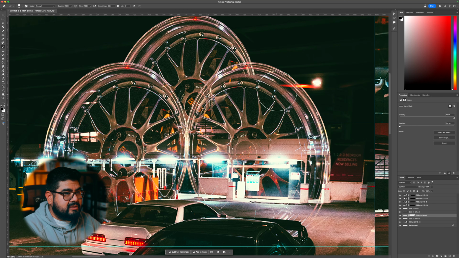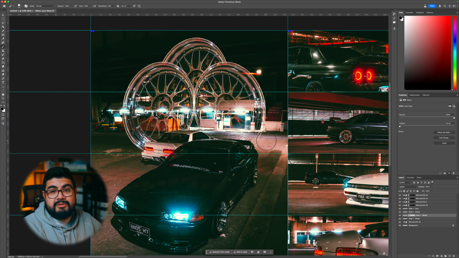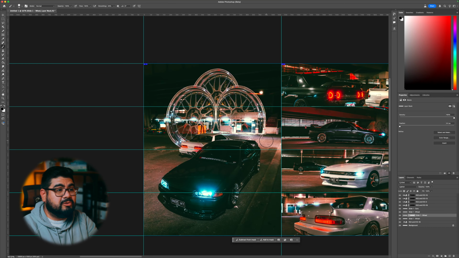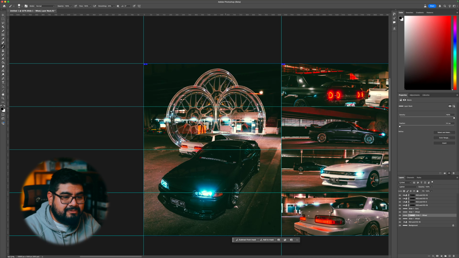So we'll do that really quickly. And now it looks a bit better. Now you can do that as many times as you want, whatever style it is that you're going for. But I really just want it to look like it's got two inverted wheels and then one right behind it. I'd love for another photo to have it directly centered, but I don't have another one that's like that. But we'll make do with what we've got, and I think it really looks pretty cool already.